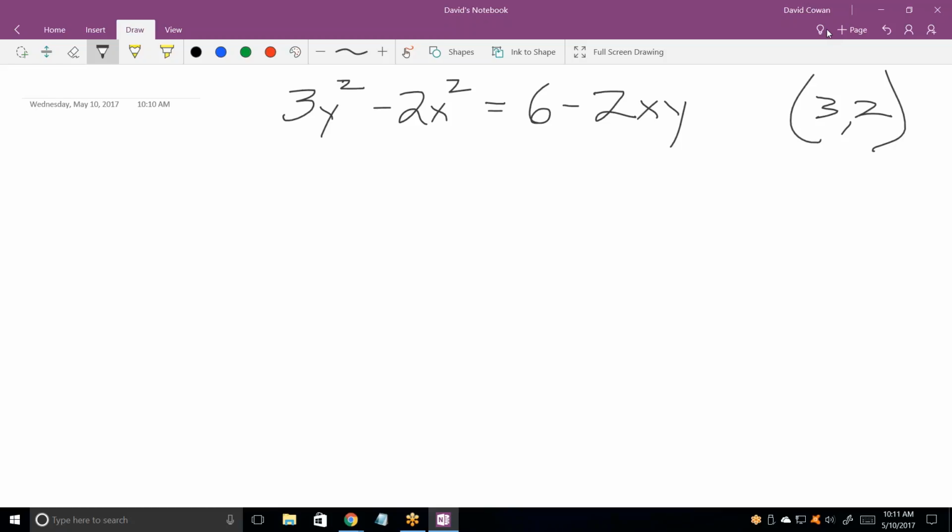First of all, this is not a function. It's a curve, but it's not going to pass the vertical line test. Right, so it's not a function. Yeah, I guess that's really irrelevant. But what is relevant is that you're not going to be able to solve this for y.